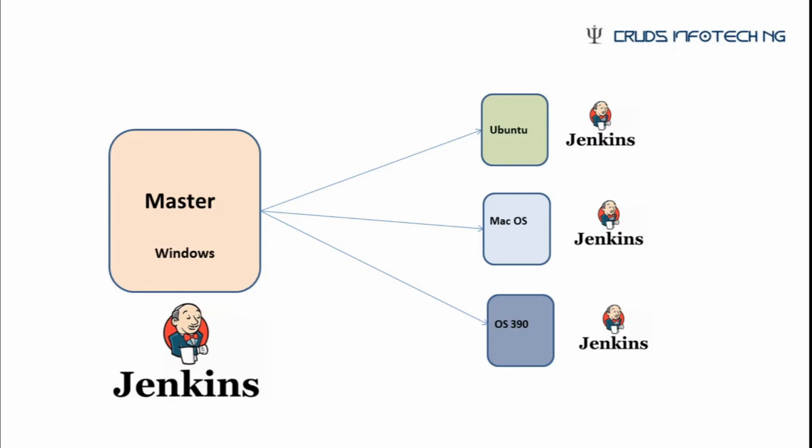Since I do not have too many systems to play around with, I have one Windows box on which I've got my Jenkins Master running. On the same box, I will use some virtualization technology to spin up an Ubuntu box. For all practical purposes, this can be viewed as a separate machine which has got Ubuntu running on it, with connectivity that can be established between it and my Jenkins Master, and a set of credentials which will allow me to log into this Ubuntu box. The steps that I will be showing will all be the same in either of those cases. Alright, let me then get started.